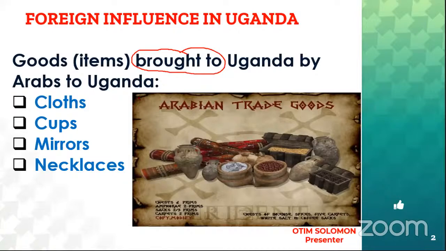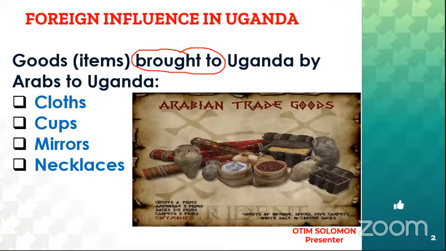What about cups? Were we drinking water directly from the well? No, thank you. We had cups made out of clay and cups made out of wood and cups carved from stone. Now, which type of cups did the Arabs bring? The Arabs brought glass cups or ceramic materials, okay? They brought those glass cups, and some ceramic and plastic materials.